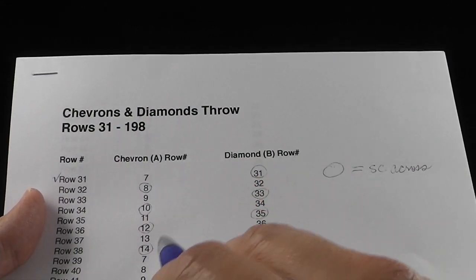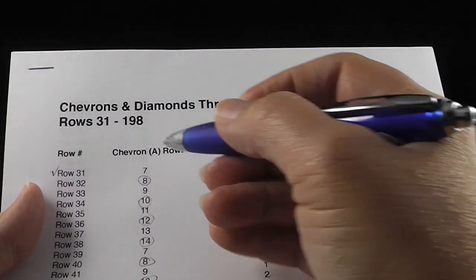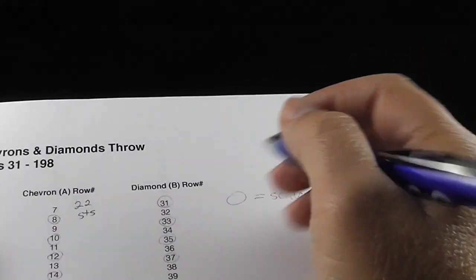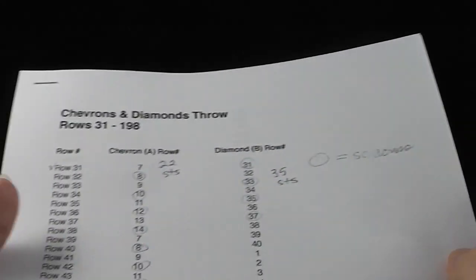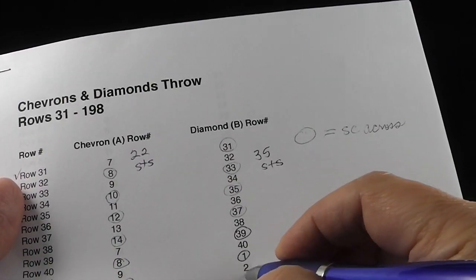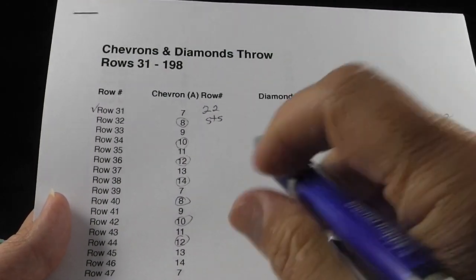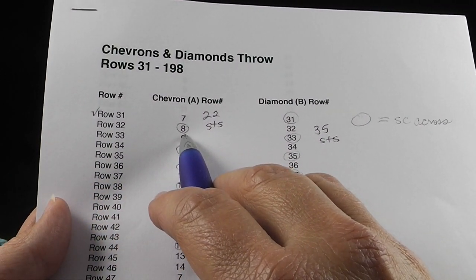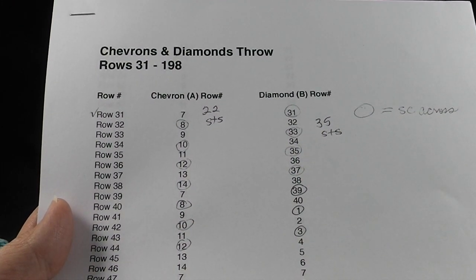So if you circle it, that means you're just going to work single crochets for those sections. For the A sections, that's going to be 22 stitches. And for the B section, that's going to be 35 stitches. Okay? So those are some of my little cheat notes that I'm going to keep as I go here, so that I don't have to look at this for every single thing I do. So let's go ahead. We're working on row 32 now. Going to be 22 single crochets for the A section, and then we'll look at row 32 when we get there. So let's go ahead and start those 22 stitches.